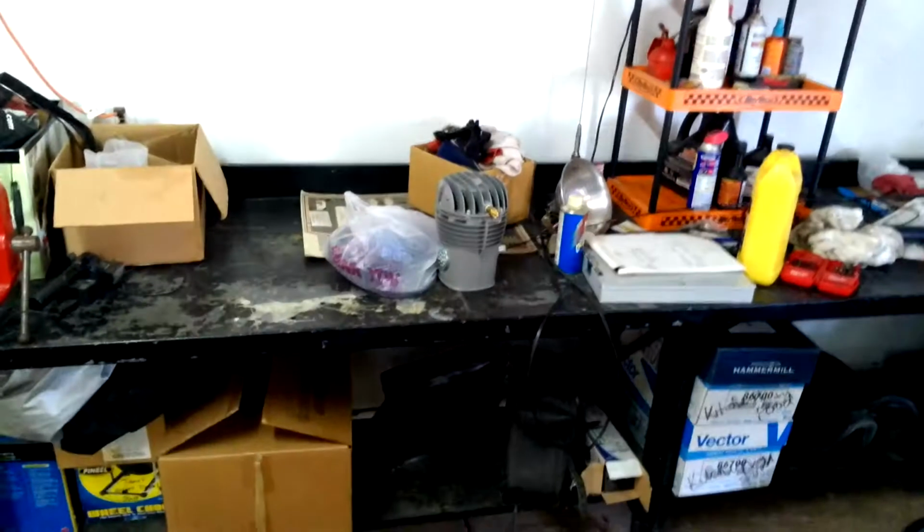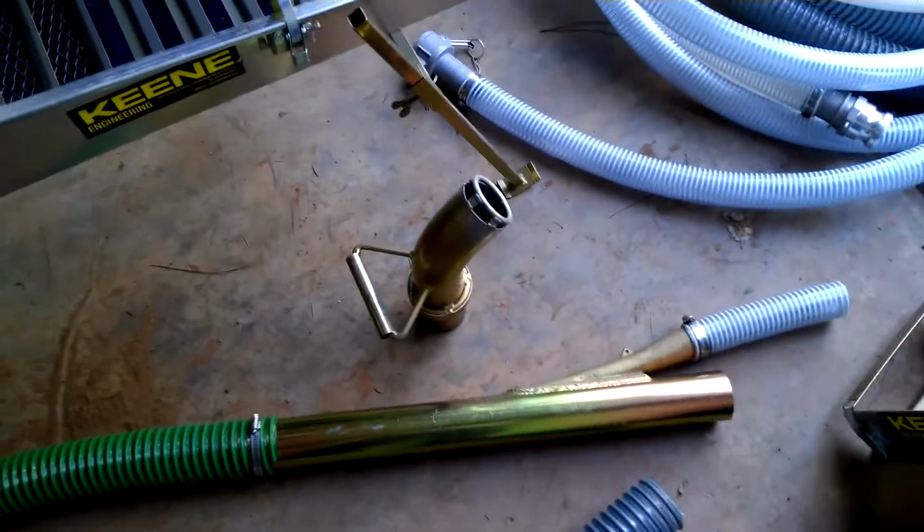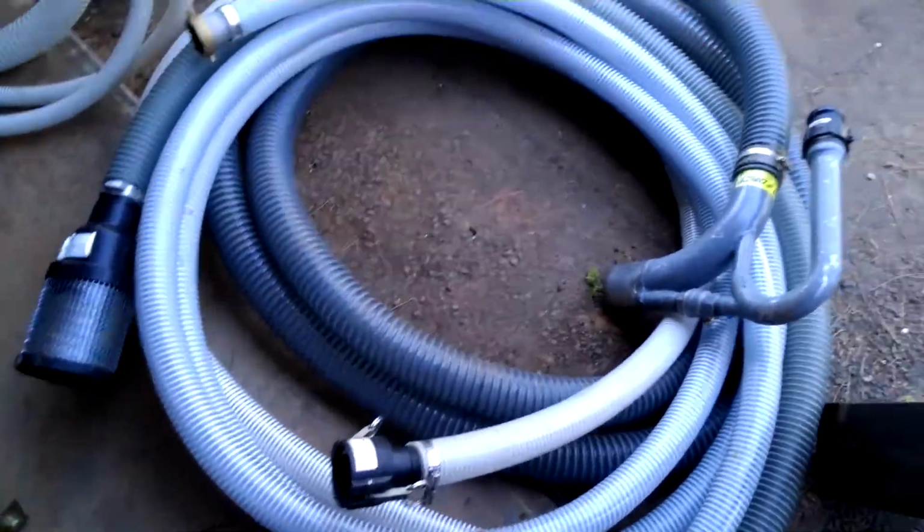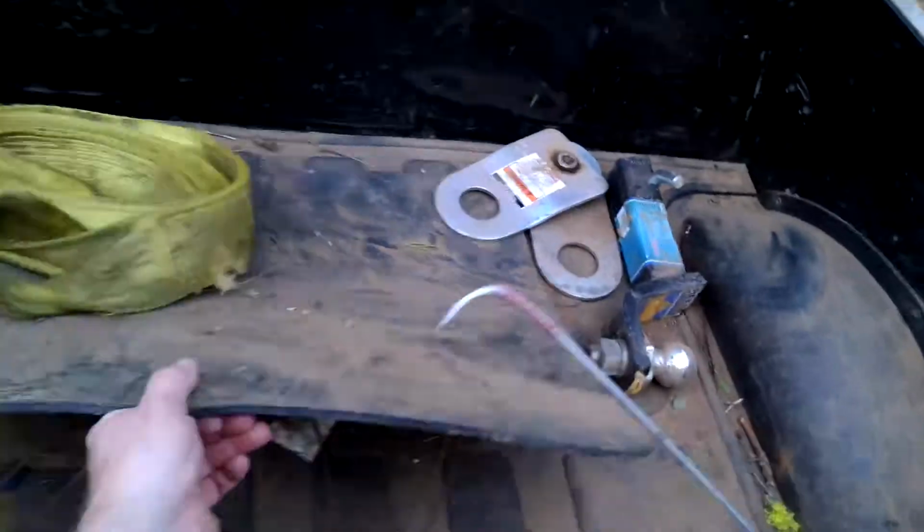I have a T80 compressor right over here that I use, and when I use the air compressor, I usually use the power jet here with the swivel nozzle. You use 10 feet of 3 inch between the power jet and the crash box or the hopper, and then I use this mud flap. I stick this mud flap right here on top of it to help keep the water from splashing out, because sometimes it'll splash out a little bit.